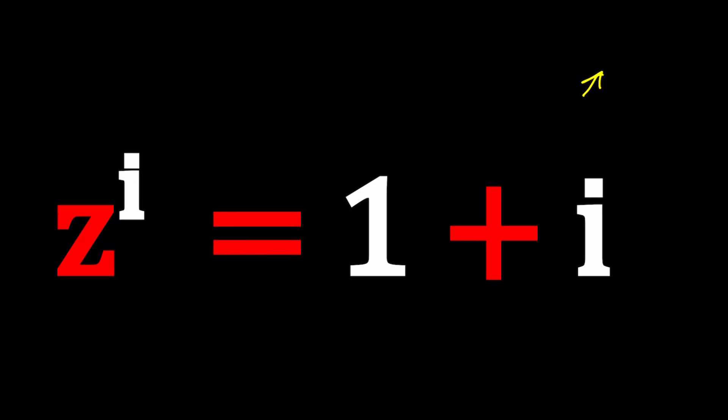Now we have z to the power i equals 1 plus i. Z is a complex number. If you're new to complex numbers, go ahead and check out my lecture videos. I made a playlist and a bunch of other videos where I solve different problems. In the lecture videos I go over basics starting with the very definition. So let's take a look at this problem. We have an unknown base being raised to the power i. To make matters worse, we don't even know what z is and that's being raised to the power i. And that produces 1 plus i. So from one complex number to another exponentially.